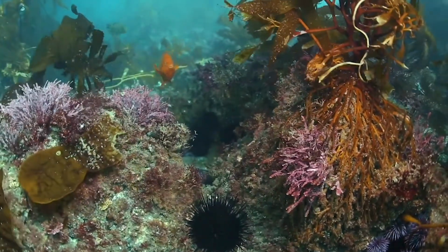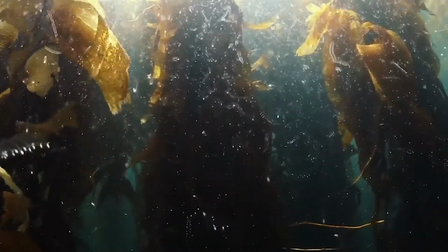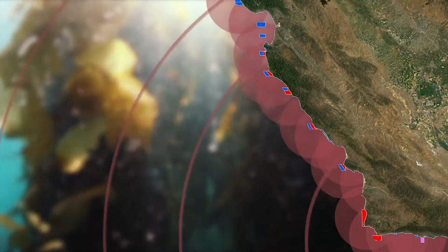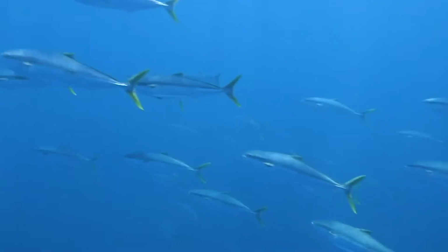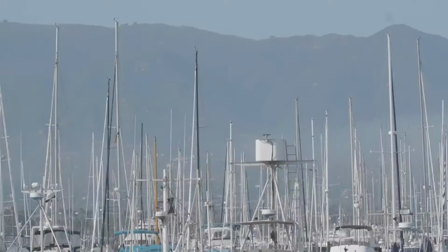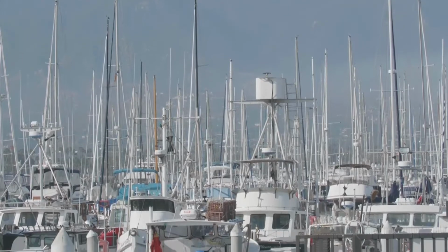And because of that, the larvae produced in each of those smaller protected areas are going to replenish populations along the coast from one protected area to the next. Now you're bathing the populations up and down the coast with larvae that are being produced in those protected areas. And the whole idea of these marine protected areas is when you get that productivity, the fish don't sit there along that line. They go outside the line. Guess what? Fishermen have the opportunity to catch those fish. And that's absolutely in the plans for this whole process.